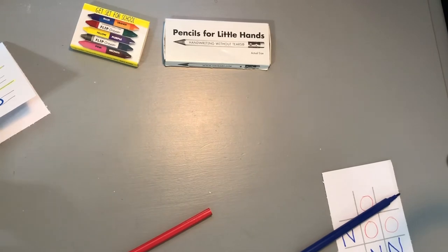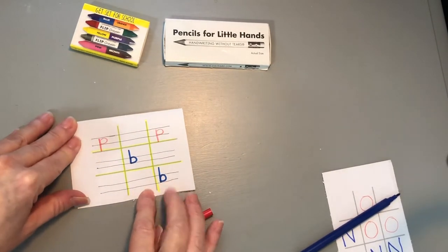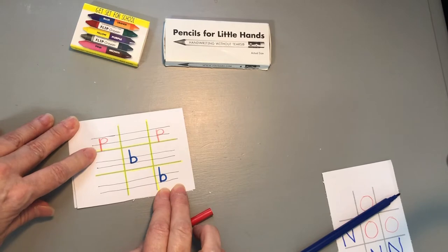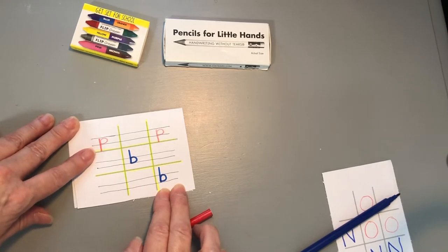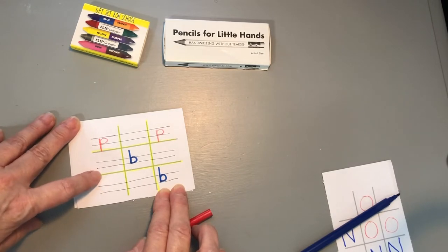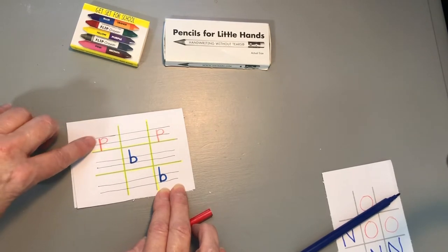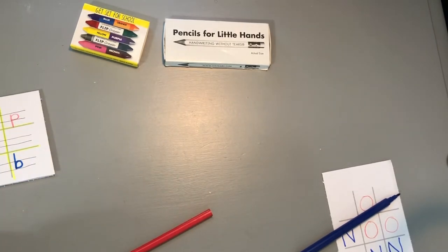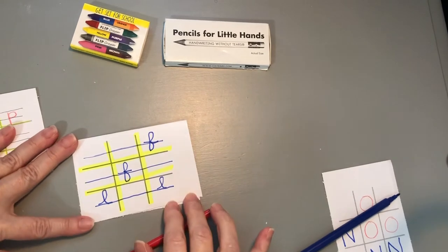You can do this with letters and numbers, and you could do it with lowercase. I just drew in the baselines with our double lines for the student to work on placement — we're doing B's and P's here. I always highlight the tic-tac-toe grid so they can focus on where they're supposed to place their letter within the lines. This could also work for cursive. I hope you'll put these activities into your learning environments, whether at home or at school, to get additional practice with handwriting without ever touching technology.